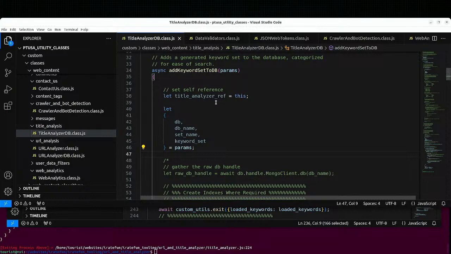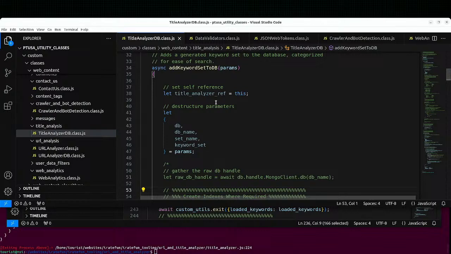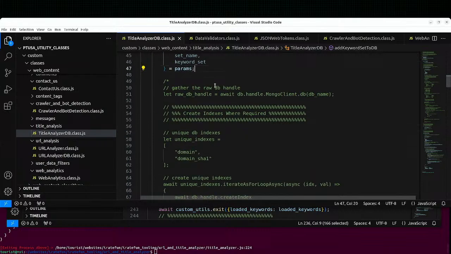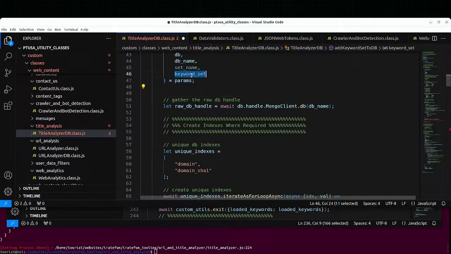It's just easy to get the parameters this way. Database handle, unique indexes, set.